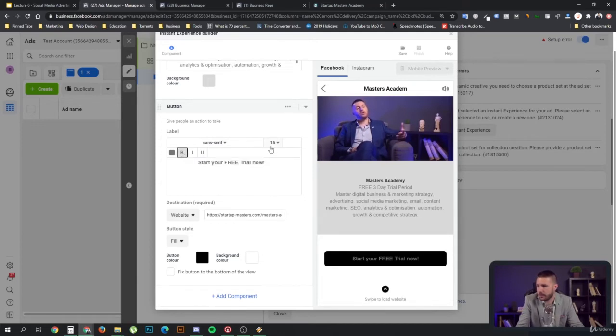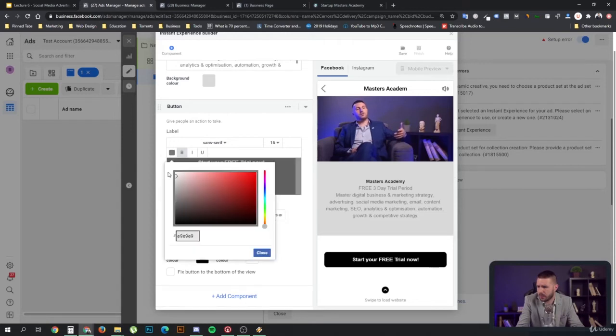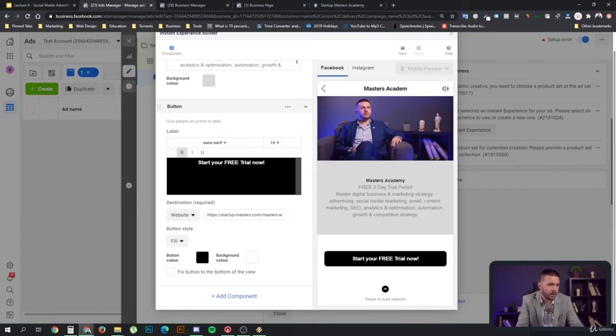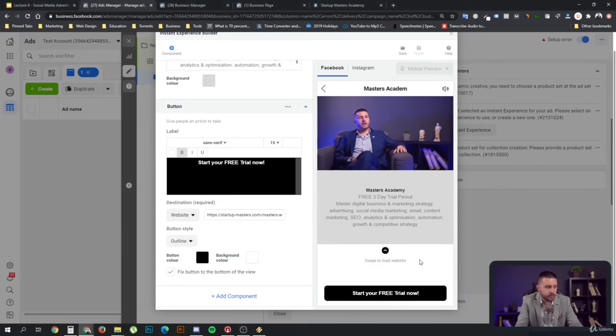We can get that bolded, and we can give it a bit of a clearer color, and so on. Now, obviously, if you're gonna do this, better speak to the designers first and ask them for help to create this experience. You can also fix this button at the bottom of the view, so it's always staying fixed.